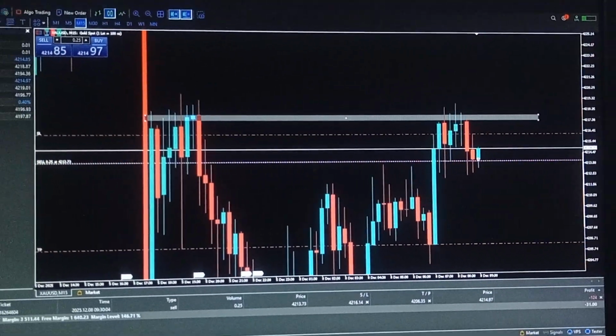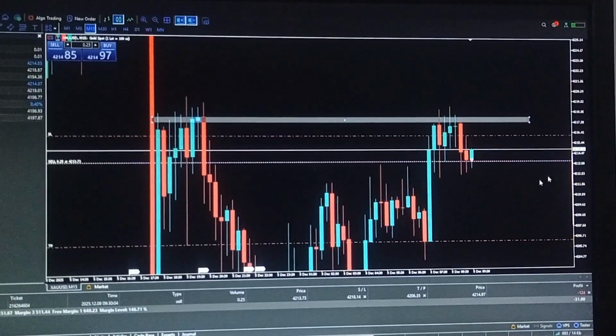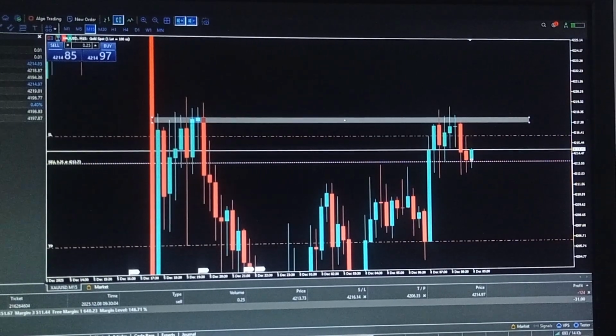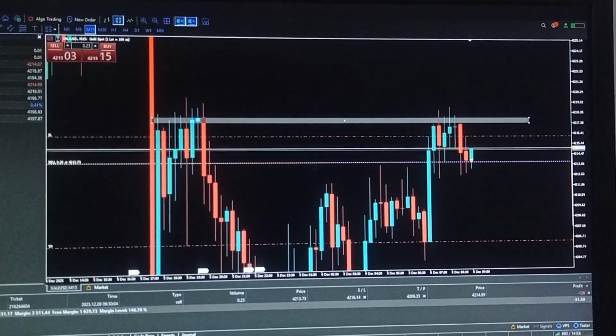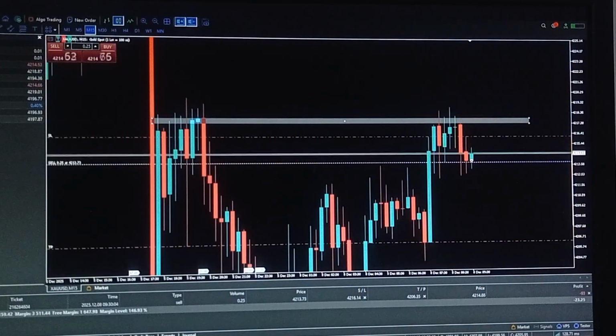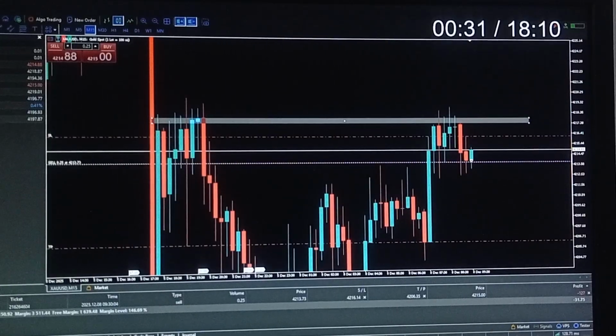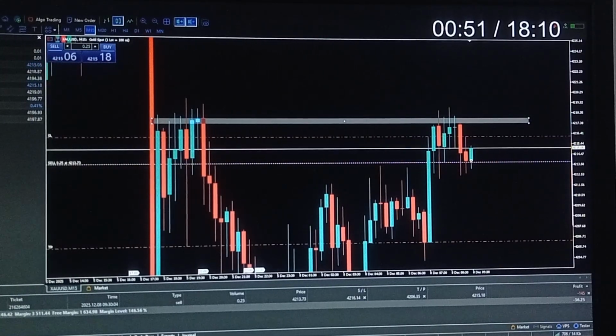Now I'm gonna zoom out a little bit and show you what happened. This was the candle, and I had entered a sell. Now this is a screen recording, and I'm not touching anything. It's playing itself. Now this candle started to retrace, started to go up, and at this point I was losing around $30, $28, $29, and if I skip ahead a little bit, it started to move up.